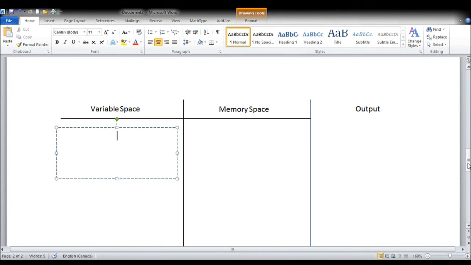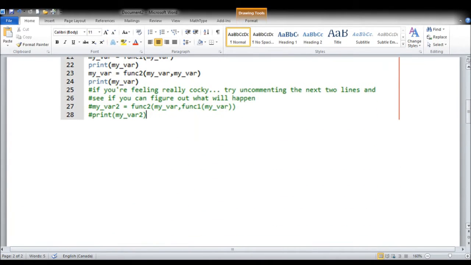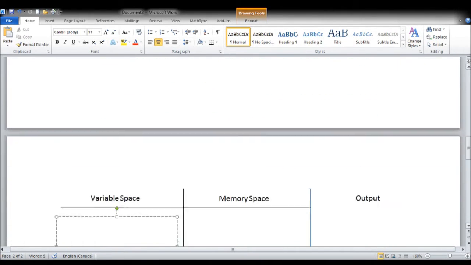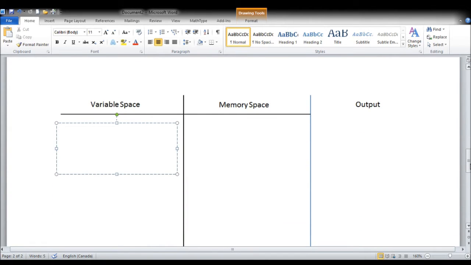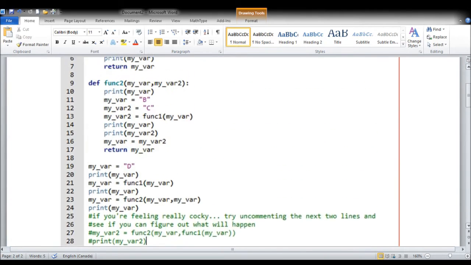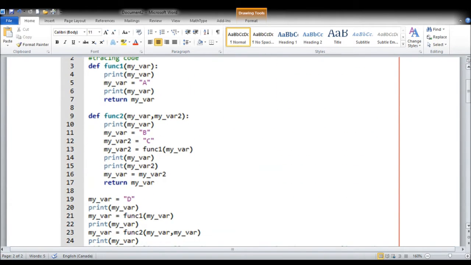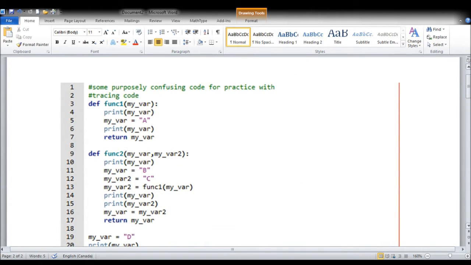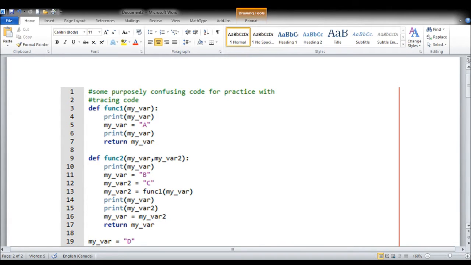Hello everyone. In this video, I'm going to do an example of the memory model again, this time applying it to a more confusing, harder, more in-depth example, which is right over here. If you haven't watched the first video, you might want to see that first. But if you're already comfortable with the blueprint of the memory model, then you can follow along with this video. Otherwise, check out the blueprint video so that you can figure out how to use the memory model.